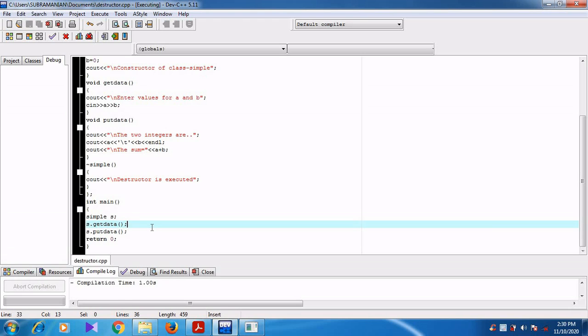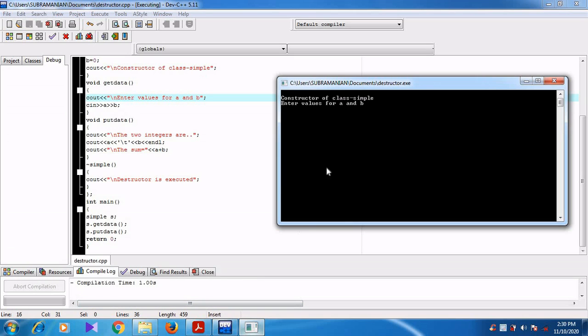We are invoking s.getData, which prints Enter values for A and B. So this line should be printed first. But which line is printed first? Constructor of class simple. Can you understand, students? The getData member function is invoked first, but in the output, the constructor of class simple is printed first.